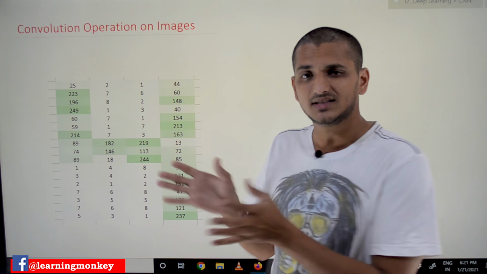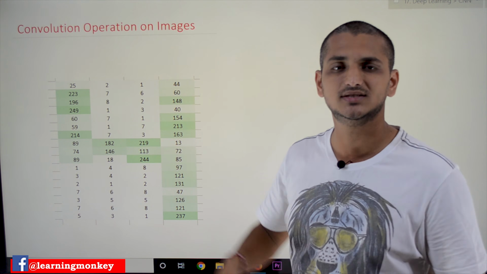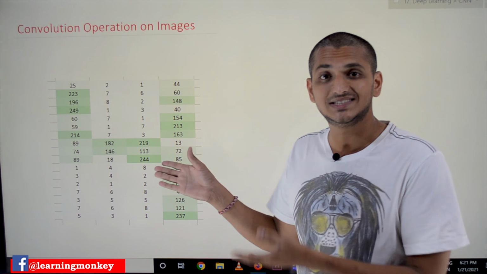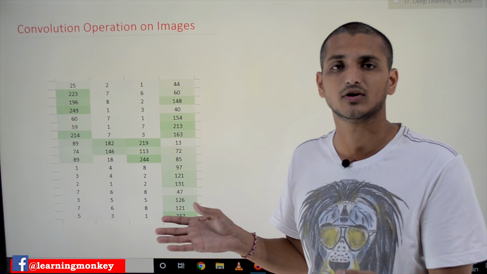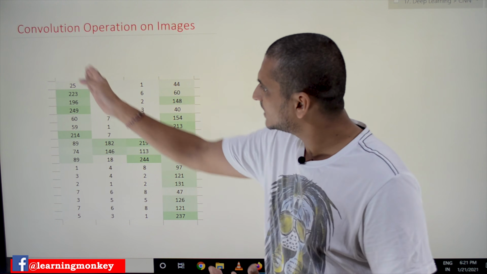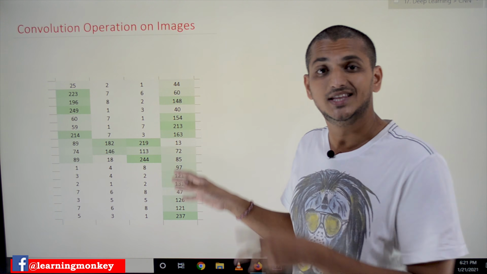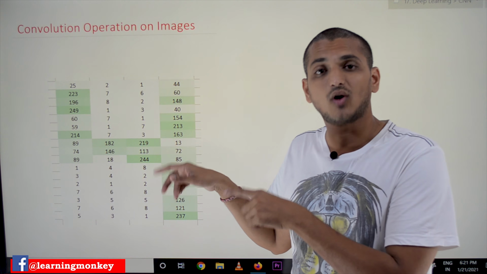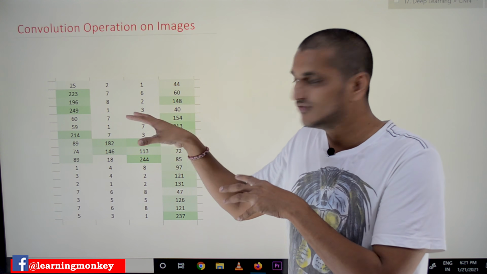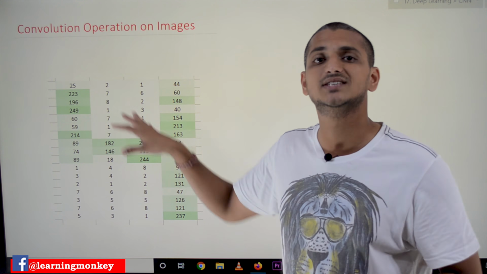By looking at this image, as humans, we can understand that this image consists of the digit 4. How do we understand that this image consists of the digit 4? By looking at this vertical line and a horizontal line, then a vertical line. These are called features. By looking at these features, we decided that this image consists of the digit 4.